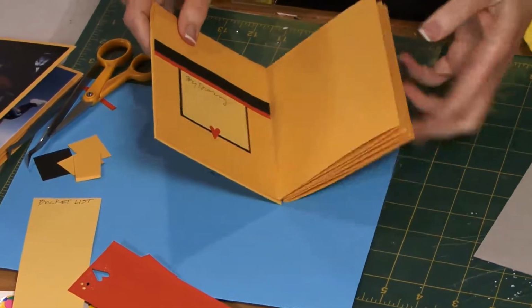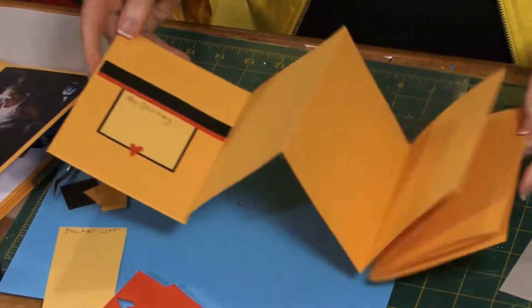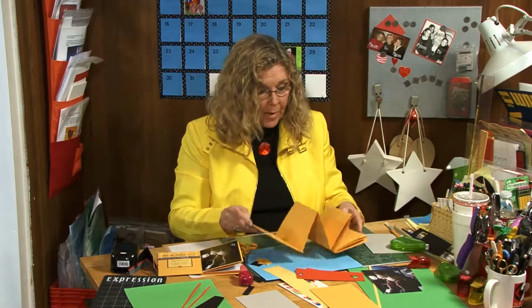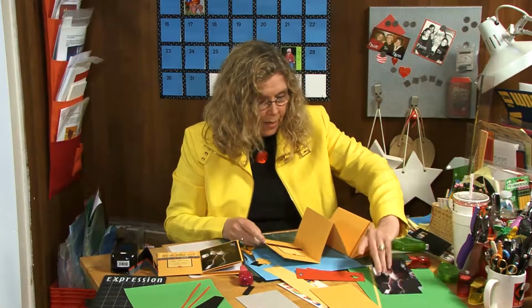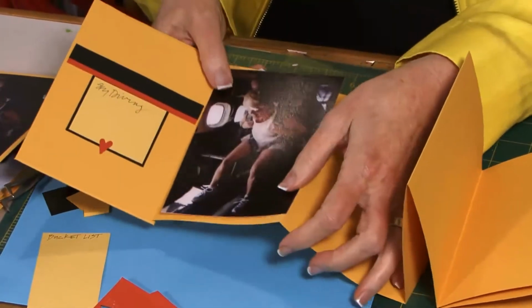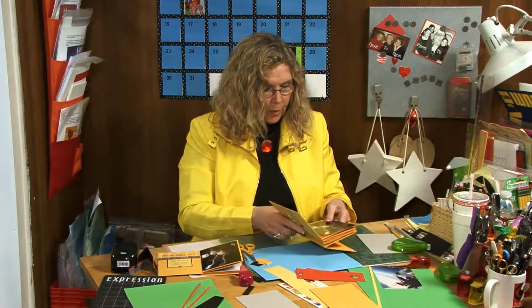You would do the same thing with the back cover in order to give you those nice sturdy front and back covers for your album. And then it's just a question of adding in your photos with just this tiny little border all the way around, and it's just a super simple task.